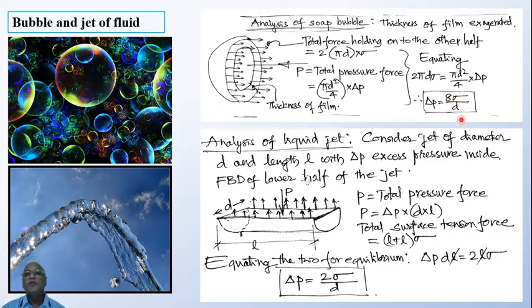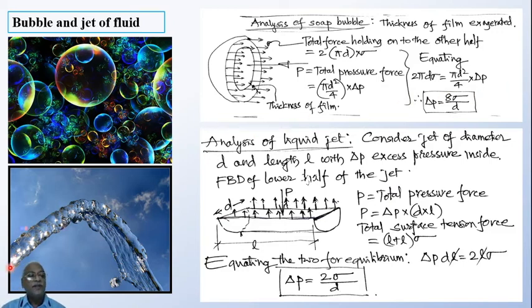So here also, the more the diameter, the lesser the pressure. The lesser the diameter, the more the pressure required, or pressure will be there inside the droplets. That's why generally bubbles of larger size are easy to break, and if the bubbles are of smaller size, the durability or the retainment of the bubbles will be quite more. Because of this expression we can explain that.